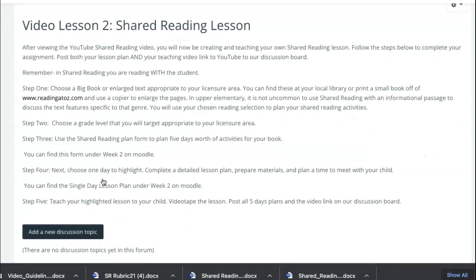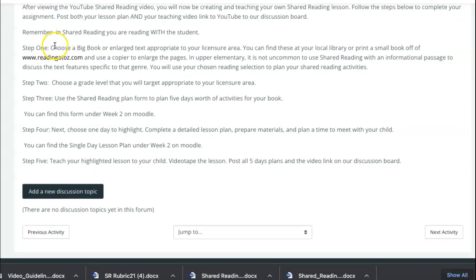So step 1, what are you going to do? You're going to choose a big book or enlarged text that is appropriate to your licensure area. You can find big books at your local library or print off a small book from Reading A to Z and use a copier to enlarge the pages. You might use a poem.